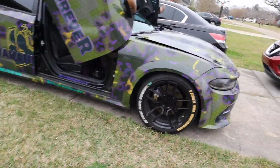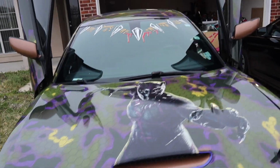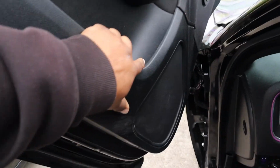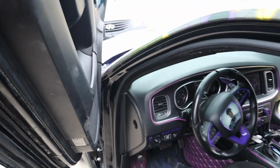He recently installed the Lambo doors on it. So what I gotta do is I need to make some custom doors right here so he could put 3 6.5s in here. You know, in the factory spot you got one right there already, and then he brought me 2 more. And I'm gonna make it where they fit all in the door.